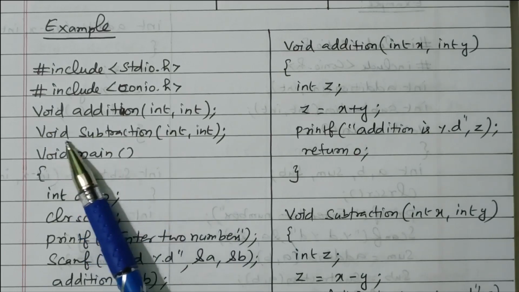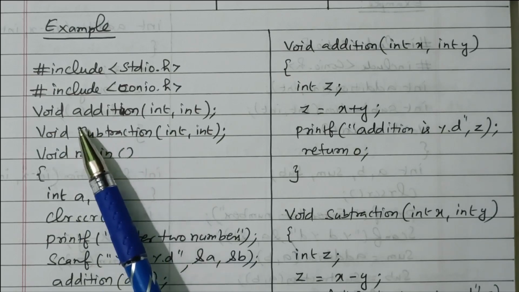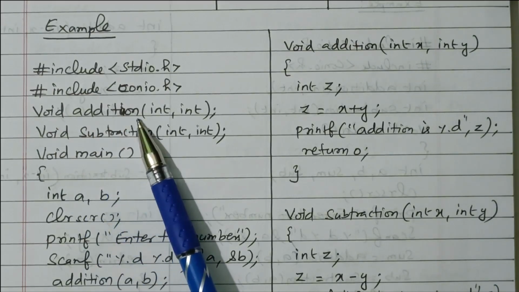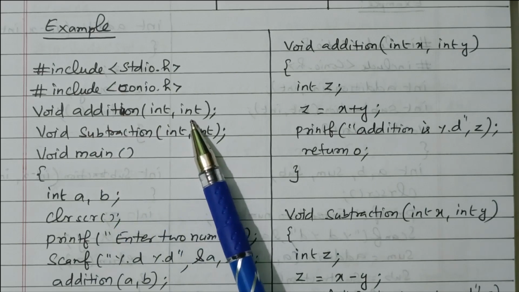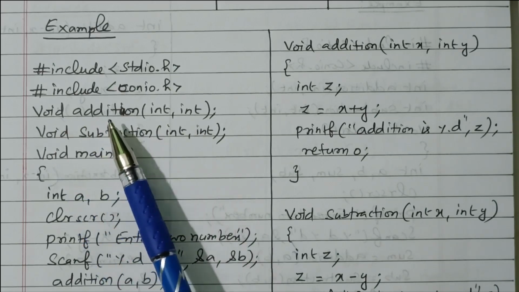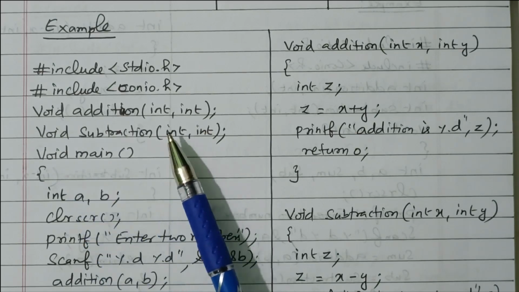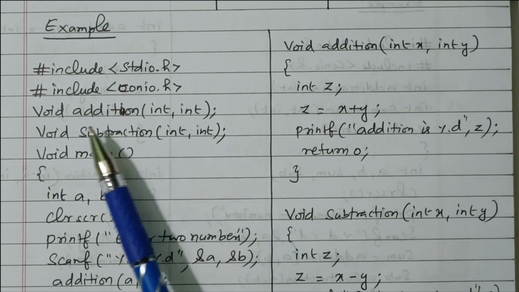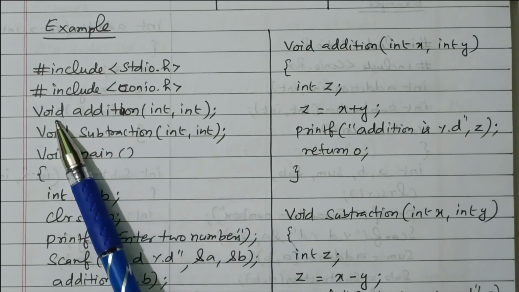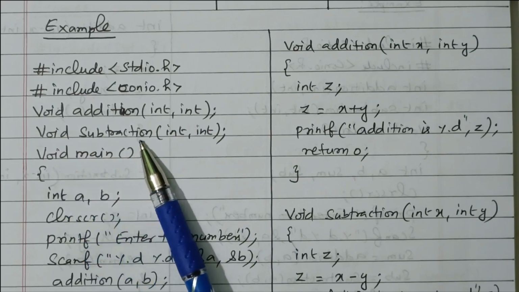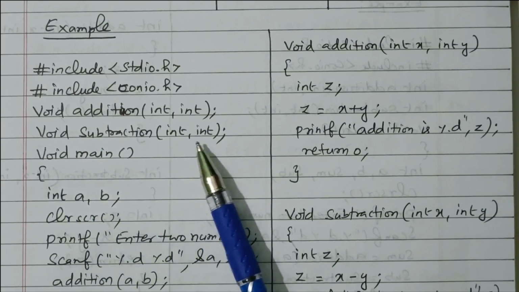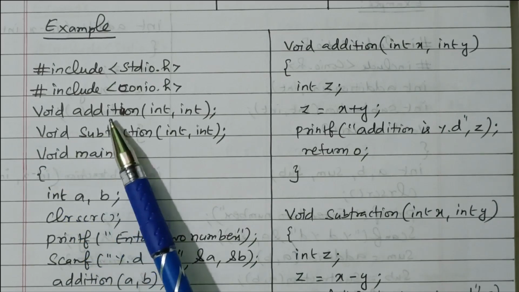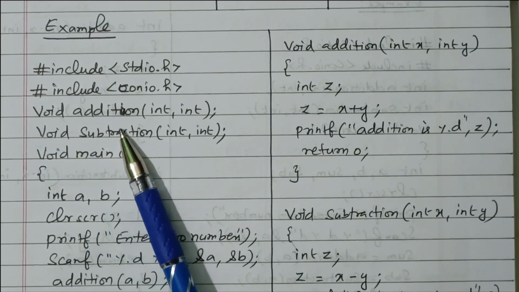So this is called function declaration. We are declaring the function, that is, declaring whether void, which means it does not return any value, what the function name is, and what the parameters are. So function return type, function name, and parameters is called a function declaration. Here we declare the function addition with two integer parameters, and it does not return any value. Similarly, we declare one more function, subtraction, with two integer values. This function also will not return any value, which is indicated by void. So this is called a function declaration. We have now declared the two functions.